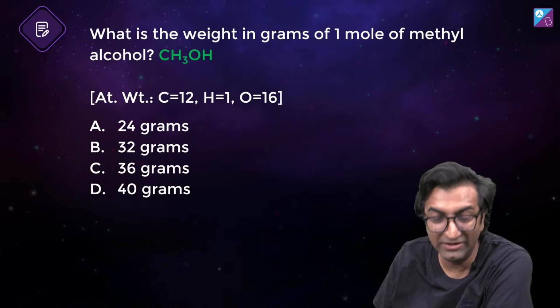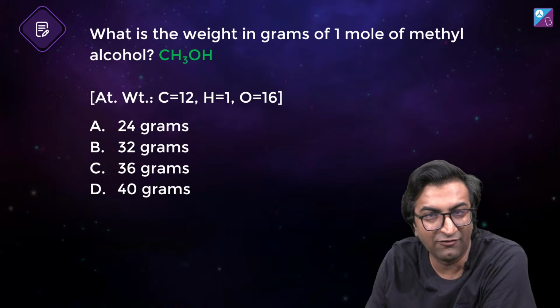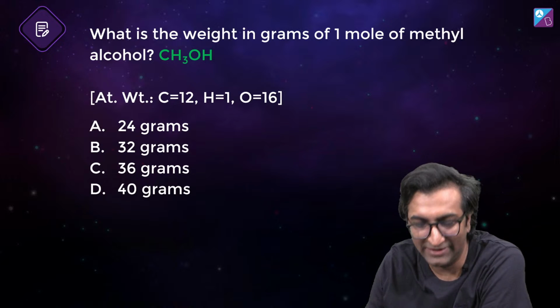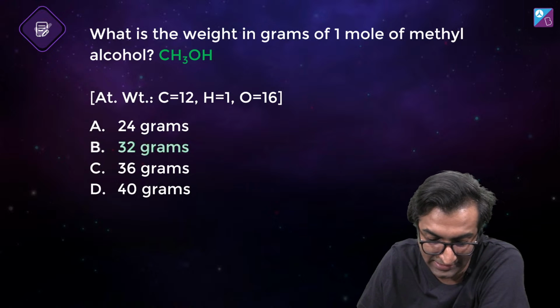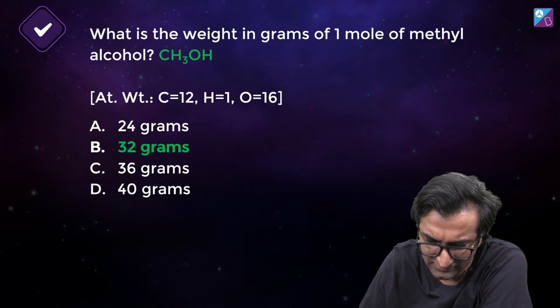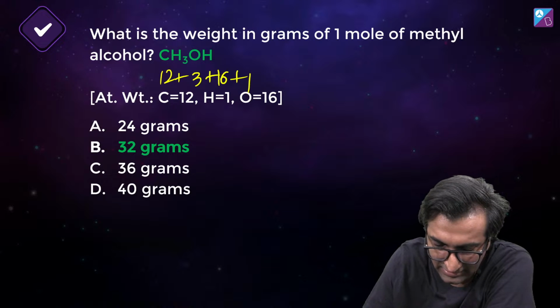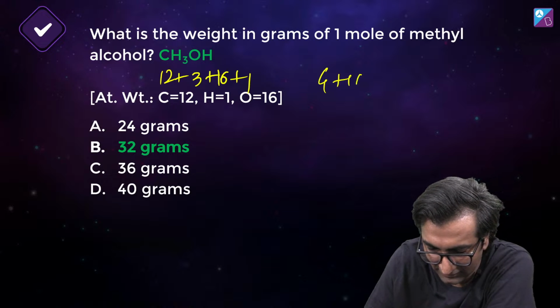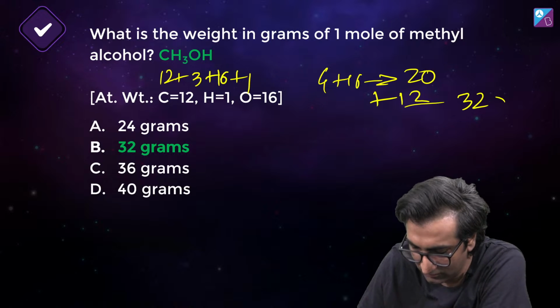What is methyl alcohol? किसी ने मेरे से पूछा नहीं. Wonderful. Methanol is the first homologous series alcohol का. अभी अपने 10th में पढ़ा है. अच्छा है किसी ने मेरे से पूछा नहीं. Methanol होता क्या है? ठीक है. Methanol is this. 12 plus 3 plus 16 plus 1 है ना? So 3 plus 1 is 4, plus 16 gives me 20. 20 plus 12 gives me 32. खत्म.